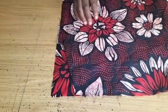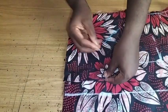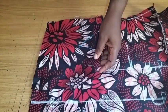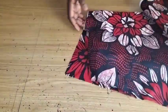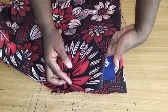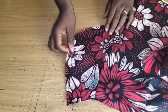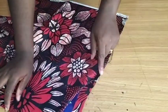So after pinning, the next thing we are going to do is go over to the machine to stitch the pockets together. So you can see I'm lifting it up, the pocket cover and the pocket. I'm going to lift it up and stitch that part first at 1/2 inch. After stitching, you can go ahead and weave. Now I'm going to stitch the sides and the waistline together to the pocket. So here is my pocket and I've already stitched 1/2 inch like I demonstrated. Next, I'm going to sew the waistline and then I'm going to sew the sides to the pants.